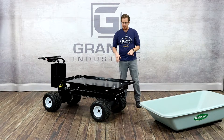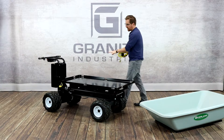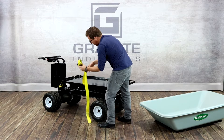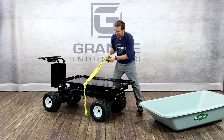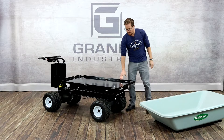Now I'm going to show you how to swap this flatbed for this nine cubic foot hopper. When we designed the C46 chassis, we wanted to design it for maximum versatility for our customers — based on your application, you need different platforms. This flatbed platform has built-in e-strap pockets. With an e-strap, you can integrate the straps with the cart so that anything you need to strap down, you can do that very easily. There are pockets on all sides of the cart, so no matter what you're hauling, you can get it properly secured and balanced — that's an added feature of this flatbed.